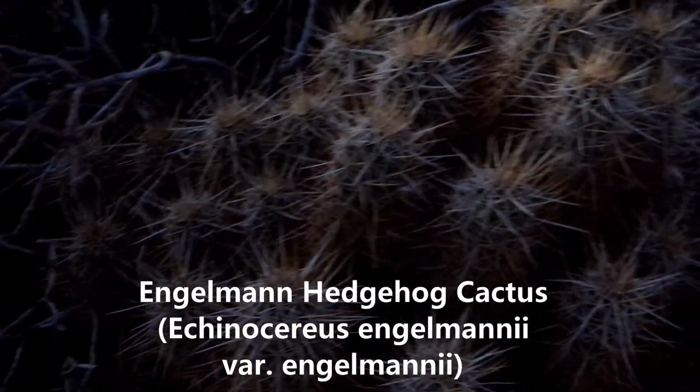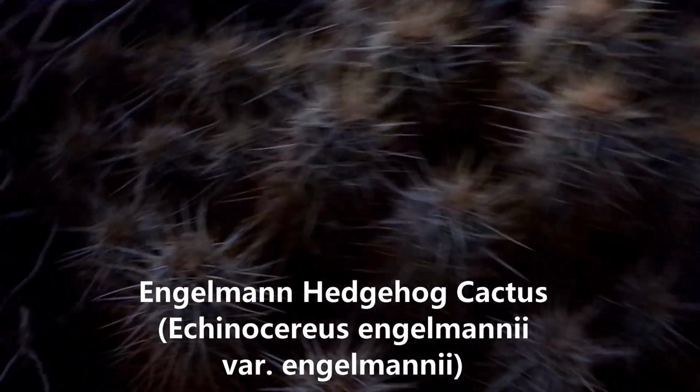One of these days, I gotta invest in checking out some of those hills over there for off-trail amblings. So far, this is pretty mellow. A lot of wide open space to work my way around. Oh, an Engelmann hedgehog too. Echinocereus engelmannii var. engelmannii. Come in spring when they're blooming.